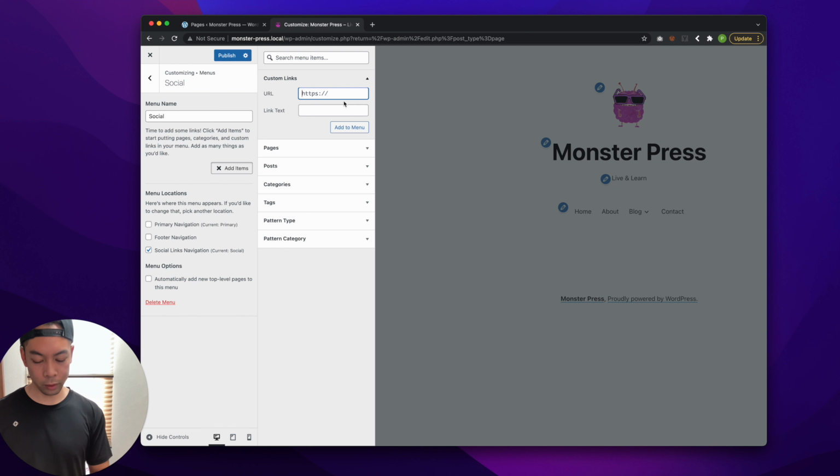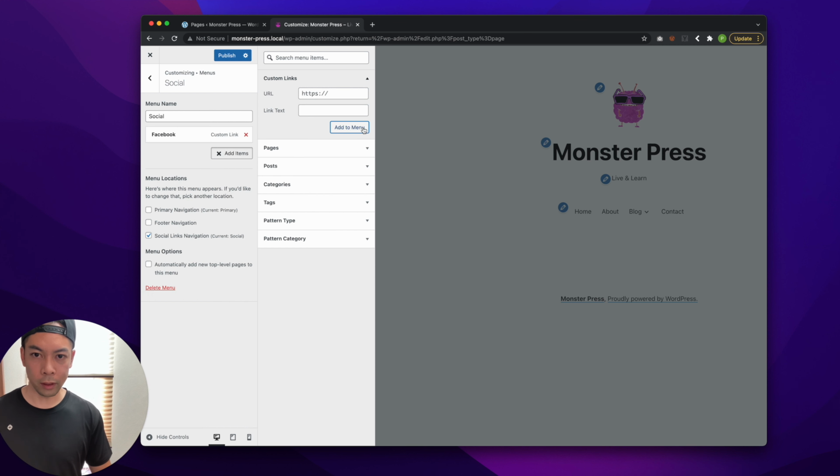So for example, if you were to type in your Facebook profile, you're going to start with https:// facebook.com/ whatever your username is. I'm just going to leave it like this for now, just as a filler. The link text can just simply be Facebook, and we're going to add that to the menu like this.